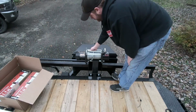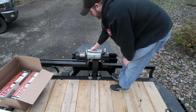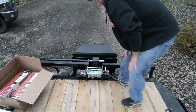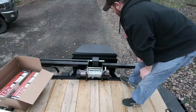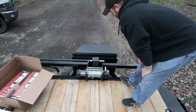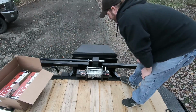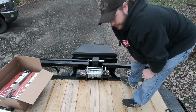Let me know your opinions, your thoughts. I'm definitely going to give this a good look over and decide what I want to do. But what we could also do, now that I'm thinking about it, is mount it right there and then put our battery and all down underneath where I was thinking about putting that wire mesh. That's probably the best idea of how to do it. Like I said, I'm rambling.